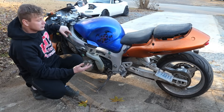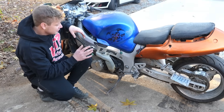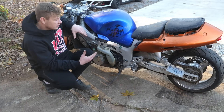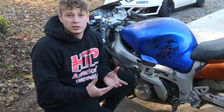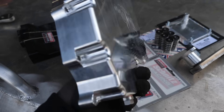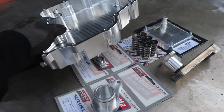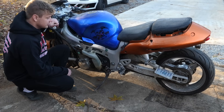I got my Hayabusa donor bike here — got this thing straight from the hood, it was a pretty good deal but there's so many little things wrong with it I just don't have the patience to fix. We're going to be pulling the engine out of it. We're not going to be able to run the stock water pump and a bunch of the stock stuff has to go, but luckily Schnitz Racing sent me a couple upgrades for this engine which I'll show you later on. Let's go ahead and start taking this thing apart.